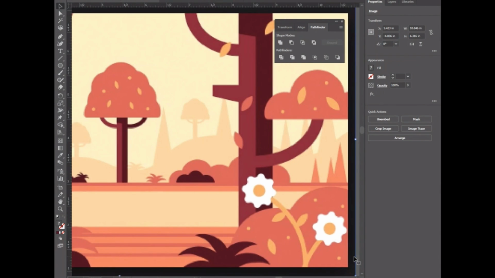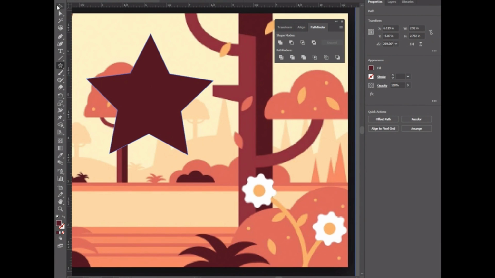You can also grab a star tool, make a star, and so now we have a star. The direct selection tool is a useful tool as well. It's slightly different from the selection tool. The selection tool lets you move things around. The direct selection tool lets us alter the edges of these things. So these new secondary breakpoints appear, where you can round edges. This is how they made these flowers, just by taking the sharp edges and softening them, and then throwing a circle in the center of it.